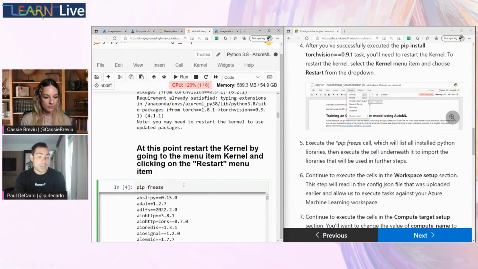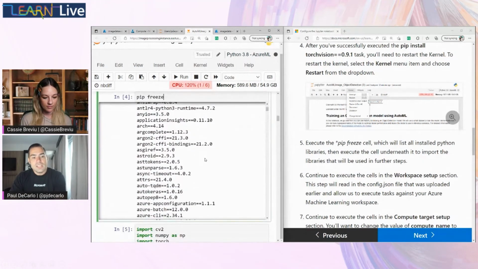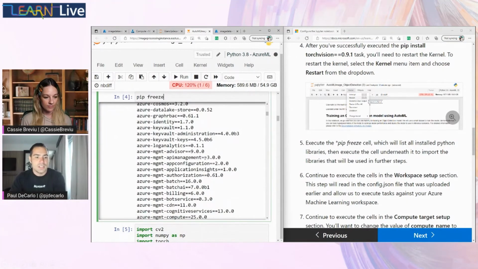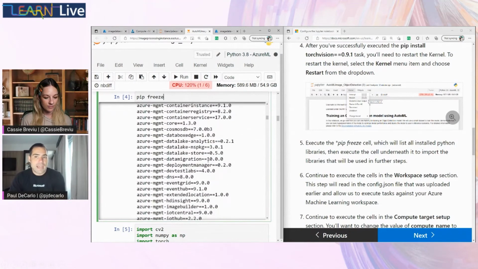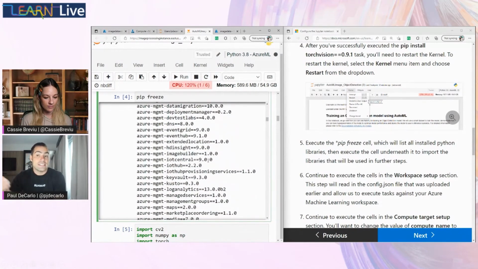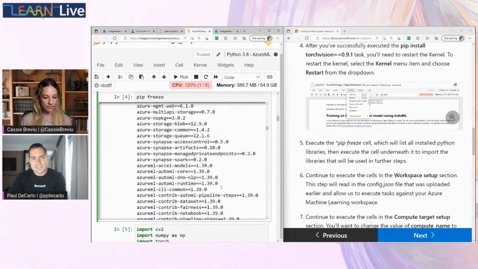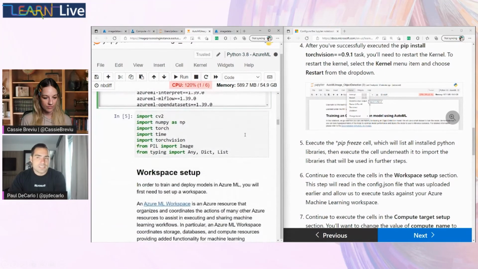And this is a great part, actually. We're going to run pip freeze here, which will show us all of the installed Python packages that we have in our whole Python environment. So you should see a few things that are preceded with Azure, likely coming down as packages with the Azure ML SDK, the Python SDK that we installed earlier at the very start of this. And then underneath this, you will see the libraries that we're going to make common reference to. Many data scientists out here probably recognize these.